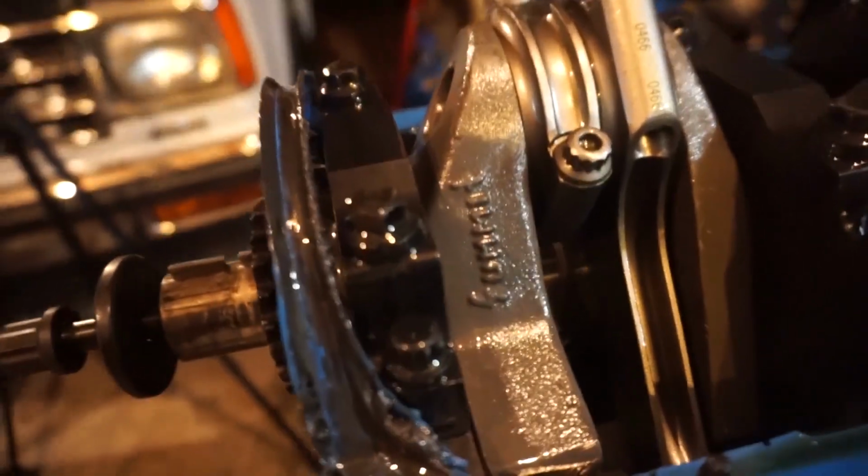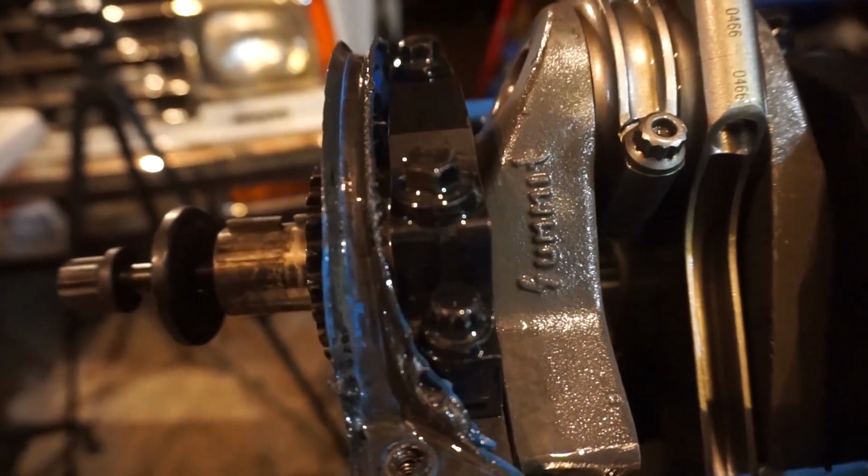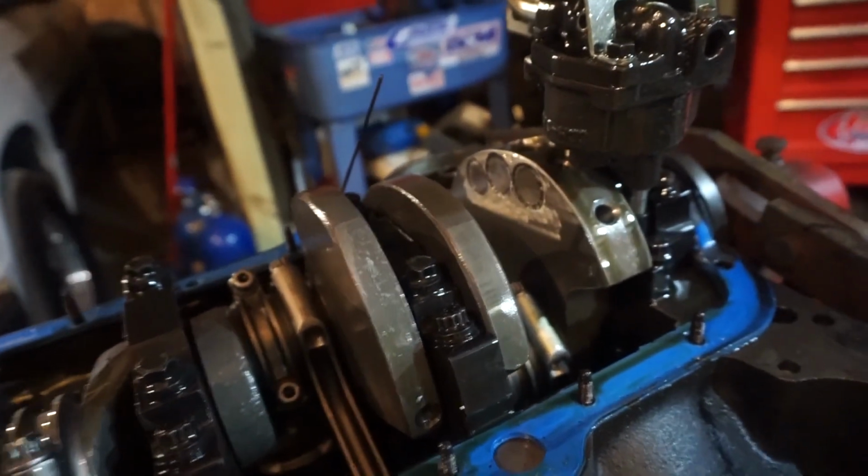Right, so as you can see here, it's an old Summit crankshaft. It's actually Cola, but Summit has their name stamped on there. It's a really old crankshaft.